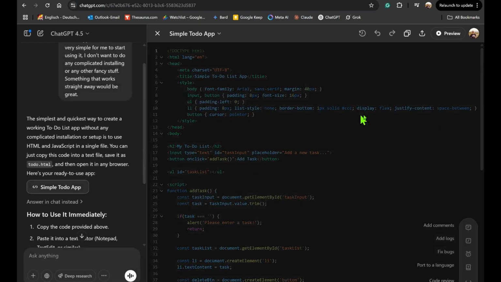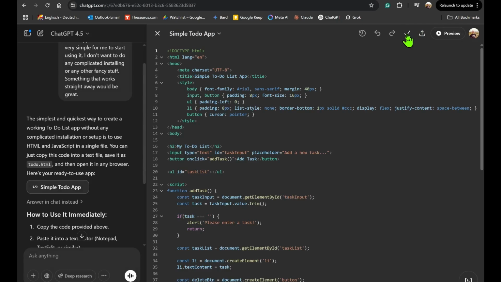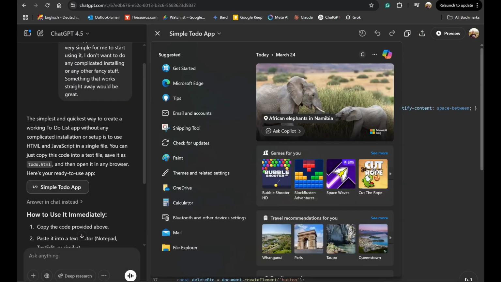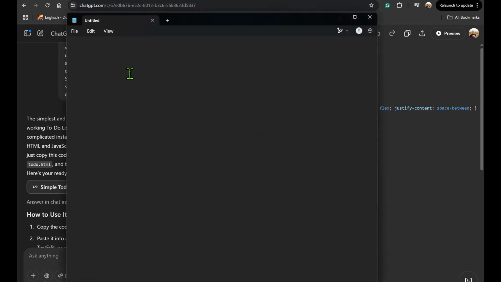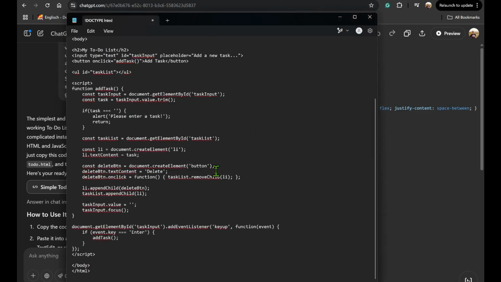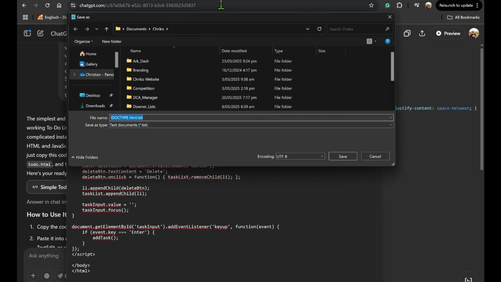So we copy the code and find the Notepad, just a simple text editor, and paste it in there with Control V.